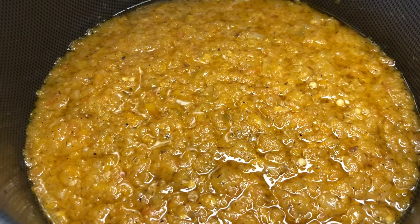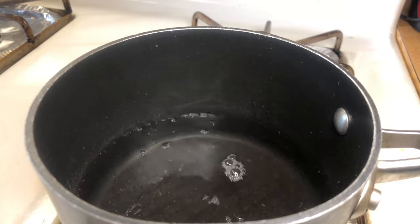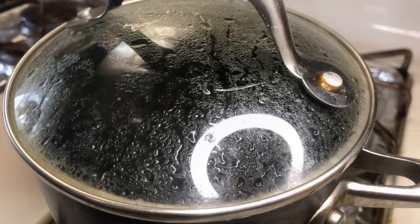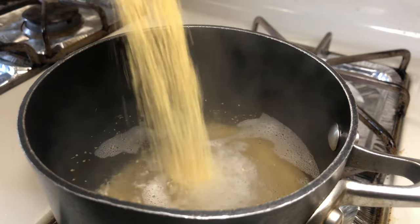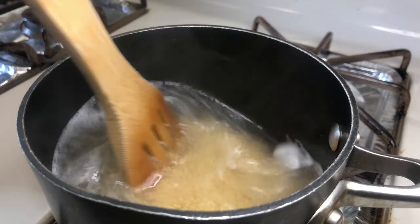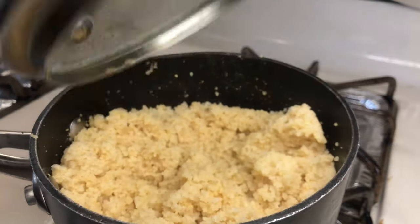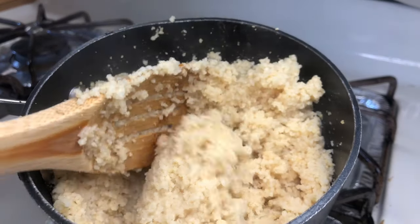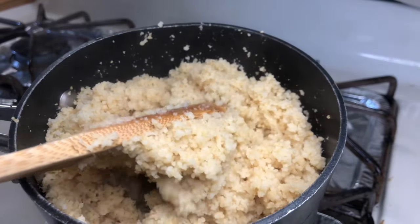The stew has dried up and is basically done. For the couscous, I added one and a half cups of water with a pinch of Himalayan salt, let it come to a simmer and boil for about five minutes, then put it on low heat. I took half a bag of couscous and poured it into the water gradually — always start slow and gauge. I mix it in, add more couscous until it's right, and let it steam for about two minutes. Couscous is so easy! I use couscous instead of the actual acheke base because it's very light and a lot healthier. As you can see, it's fluffy and everything is finished.